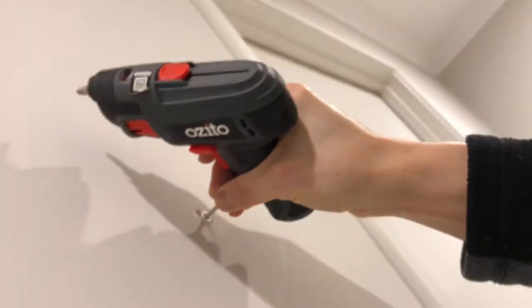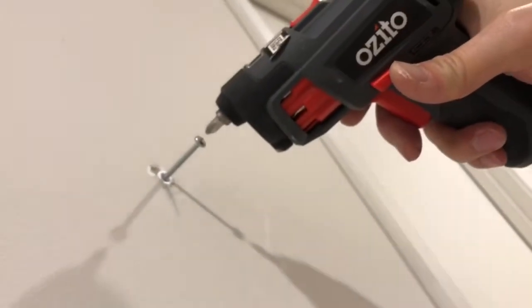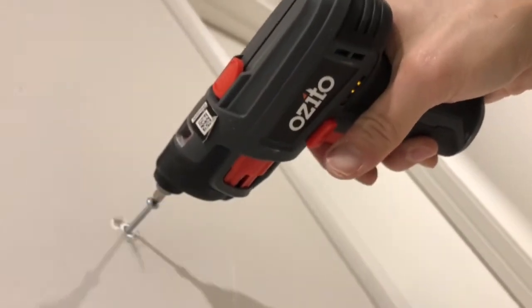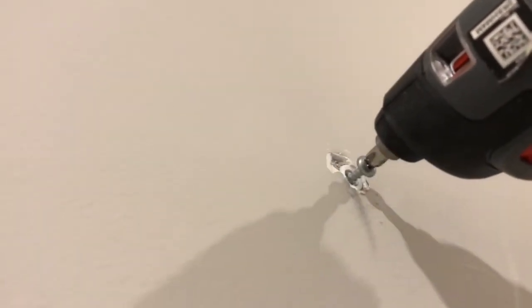I think I can salvage this by putting the plug in not too far. What happens when you screw that in is that it's supposed to make the wall plug expand. I'm trying to do this one-handed, which is probably not the best idea. If I get the wall plug to expand — it shouldn't be really tight. You can see that it's stuck with the head in there. And — phew — salvaged it, just. Thankfully, all it needs to do is not carry a very heavy weight, so that's probably going to be okay.